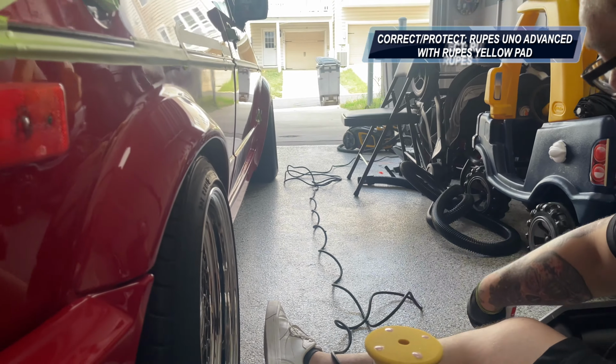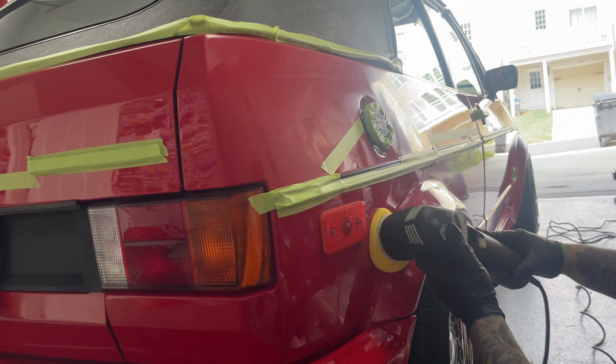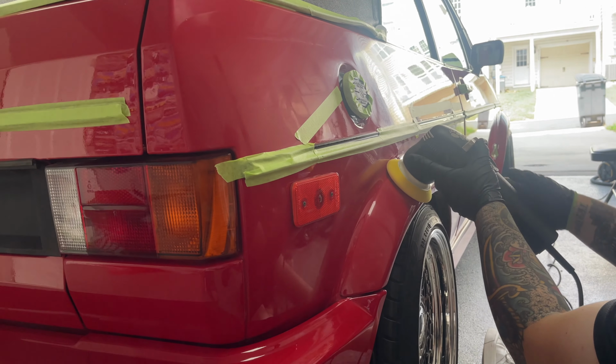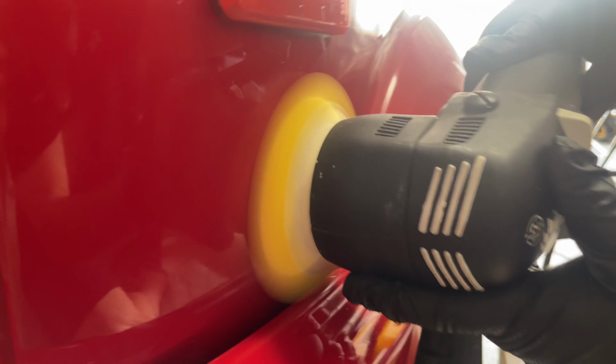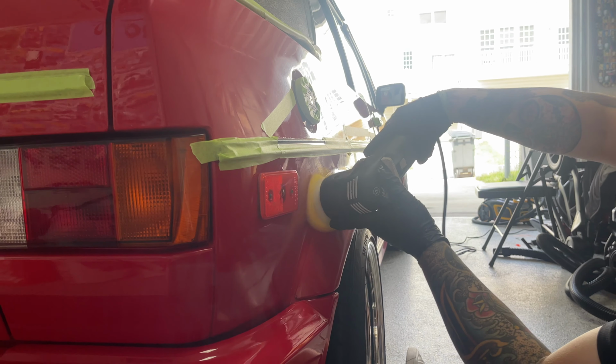To correct and protect this car, we're using Rupes Advanced Uno Plus, like I said earlier. So this doesn't really correct that much, but it does enough for a one stage and all in one paint sealant, which lasts about a year, maybe more if you take care of the car and it's not daily driven. So this car is not daily driven and it's in a garage, so I suspect it's gonna last that year mark.